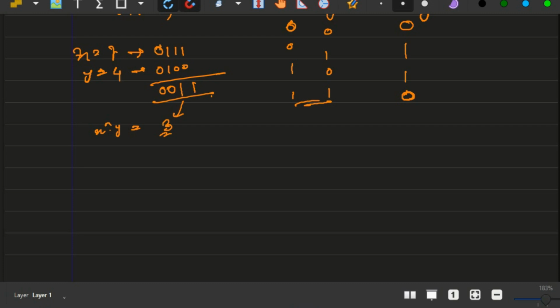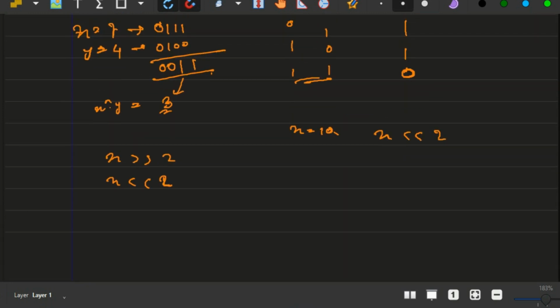Next we have the right shift and the left shift. So it just takes one variable. This is the right shift and this is the left shift. Let's start with the left shift. Suppose the value of x is 10 and you want to shift x by 2 binary places.